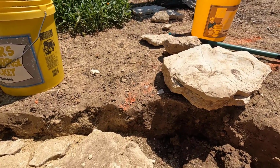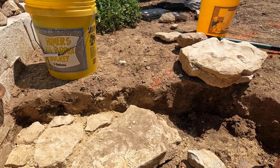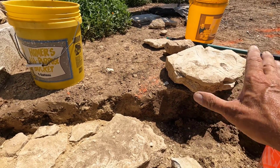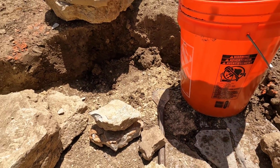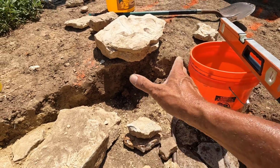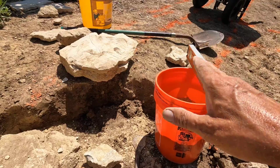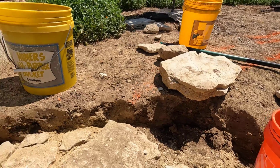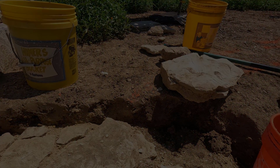I gotta have some lunch, but hopefully I have enough time to get back out here and get at least part of the wall in. I can't do a whole lot without putting more stepping stones in, but I should be able to get a bit of the wall in and at least take some of this dirt out of here. All right, let's get this shoveled out and get this stone in place.